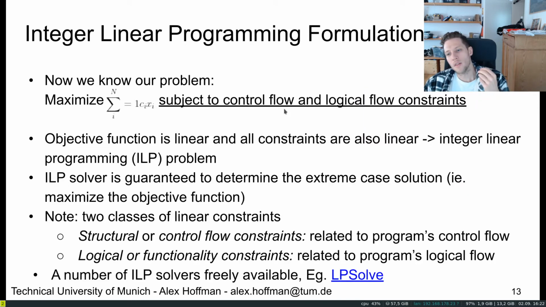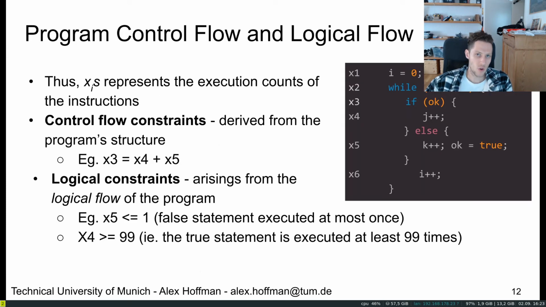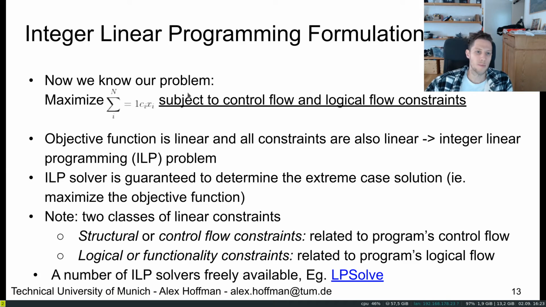And so this opens the gate to using linear programming, and in our case integer linear programming, because we don't have any basic blocks that are going to run 0.5 of a time. They're not floats, so they're going to be running an integer number of times. So we have an integer linear programming problem that we can then solve using, for instance, ILP solvers. So our aim is now to take this optimization problem with our linear constraints and to formulate a linear programming problem that we can then solve using linear programming solvers, right? And this is purely possible because we have this objective function, which is linear, and all of these constraints discussed on the last slide are also linear. Therefore, we have a completely linear problem, and it's completely applicable to a linear solver, right?